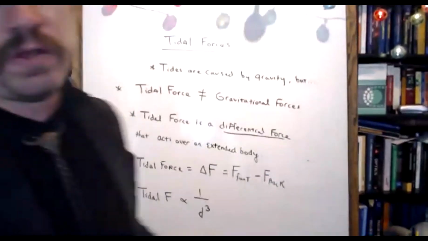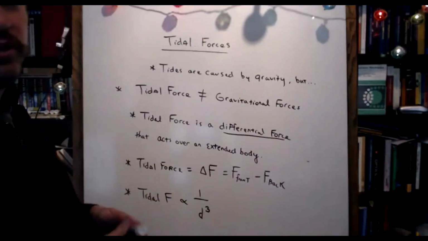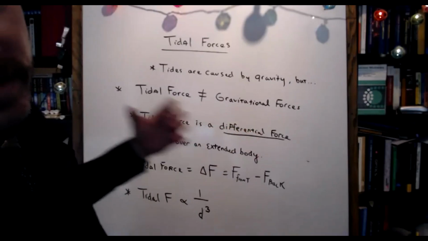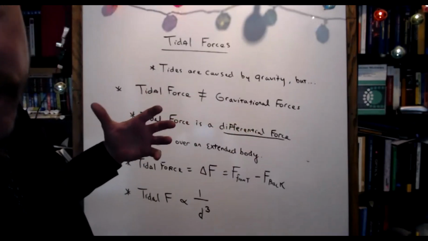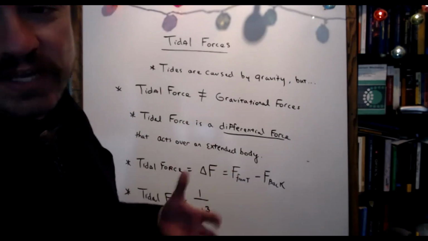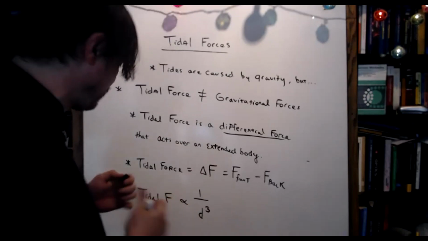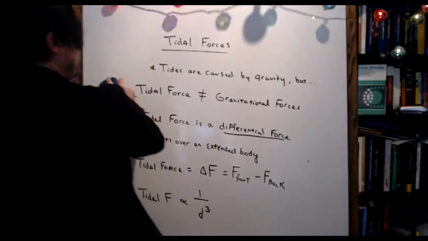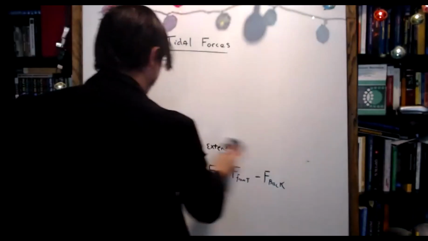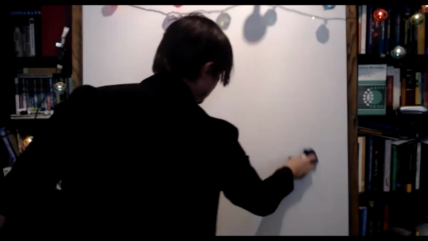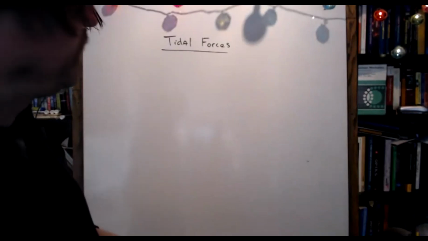Now, suppose, hypothetically speaking, you were a pesky student and you wanted to ask me some pesky questions. You might say to me, okay, Brendan, you've said that the moon is exerting this gravitational tidal force on the Earth, but isn't the sun's gravity 400 times greater? Why doesn't the sun exert these forces? To answer that question, we're going to have to think about the difference in Earth's body versus 1 AU, okay?